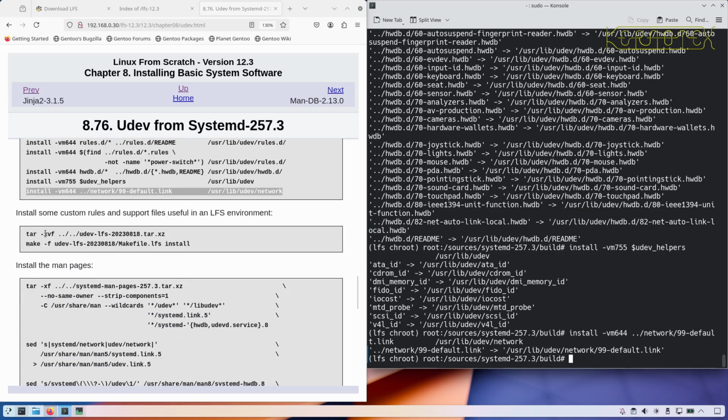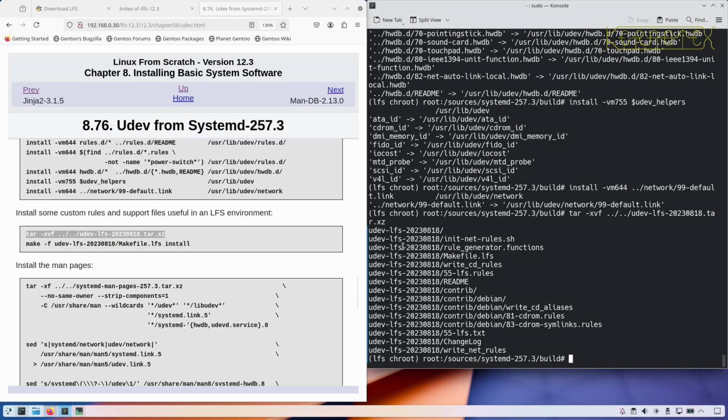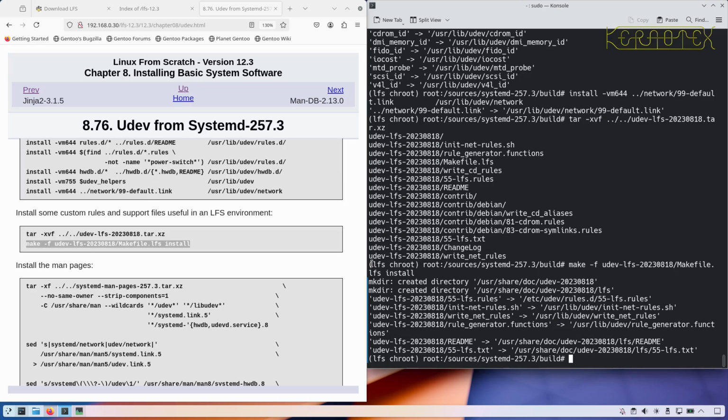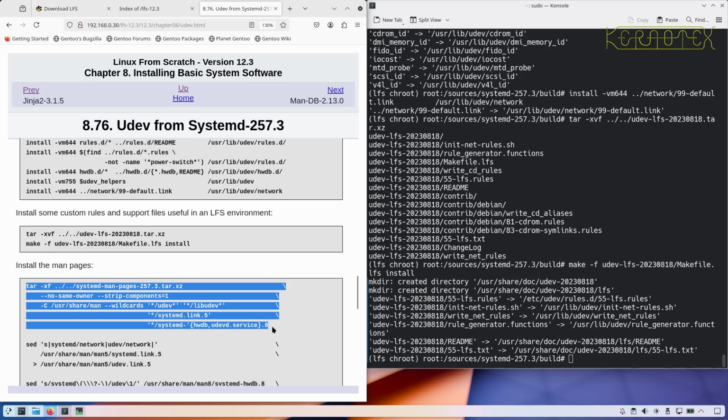So install some custom rules and support files useful in an LFS environment. Okay, install some man pages.